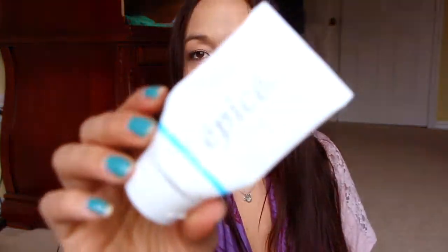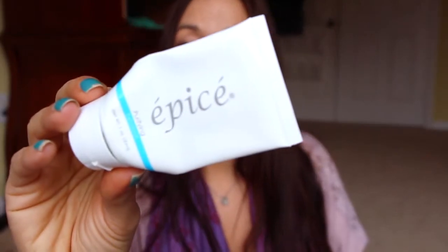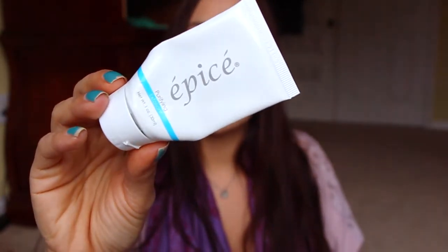Next is from Epice — I'm not sure where it's from, but this is a face scrub. It's between a lotion with a microdermabrasion feel to it. It's really, really great. I think I got this in my Birchbox. It has this super fresh, clean feel. If you haven't used this or if you get a chance to use it, go ahead and try it out. I really like this a lot.